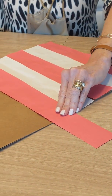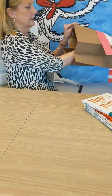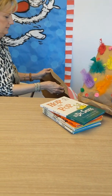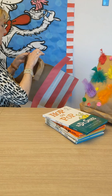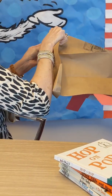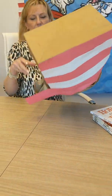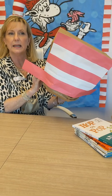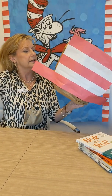And then we take our bag and we open it up, and we're going to roll our bag all the way around just a little bit, and then you keep rolling, and you keep rolling, and you keep rolling, and you end up with a Dr. Seuss hat that you can wear today to celebrate Dr. Seuss. So here's my hat that I made.